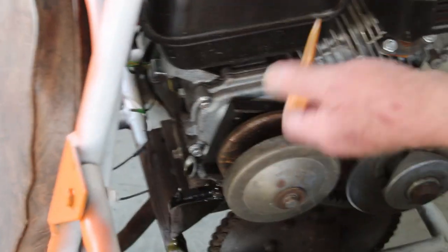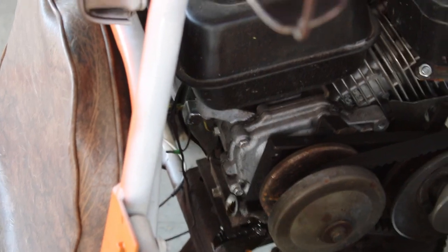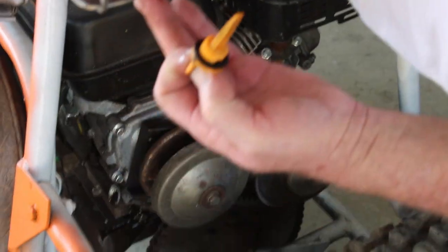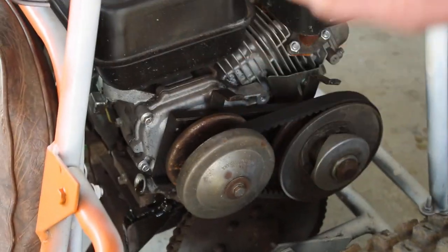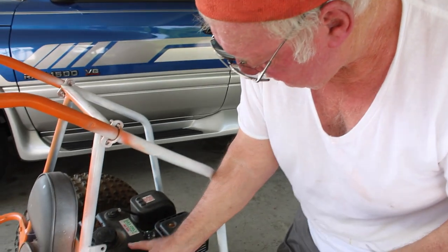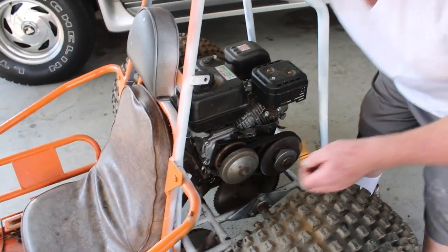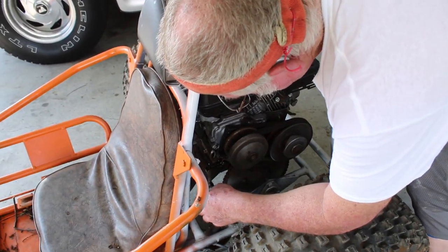No, too much oil in an engine can ruin an engine. Well, yeah, but the oil looks fine in itself and isn't burnt or anything. No, if it's too full, it's going to have to empty out. The reason I'm smelling that oil is that if you have a leak in that carburetor, the gasoline goes down inside that oil. I'm going to hurry up and change the battery on my camera real quick.